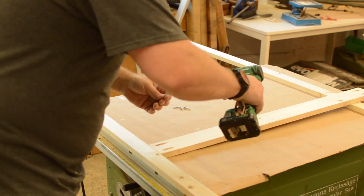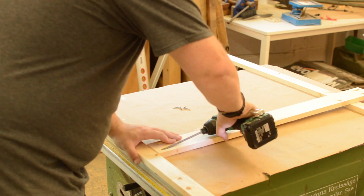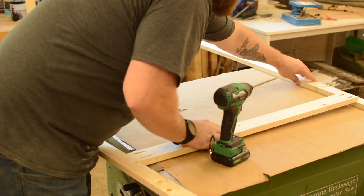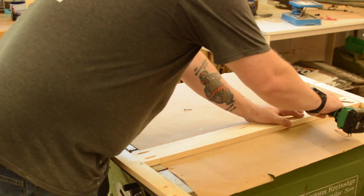I really do need that large assembly table, because trying to complete putting this together on my table saw bed was very tricky, because it was just too big for the actual bed.